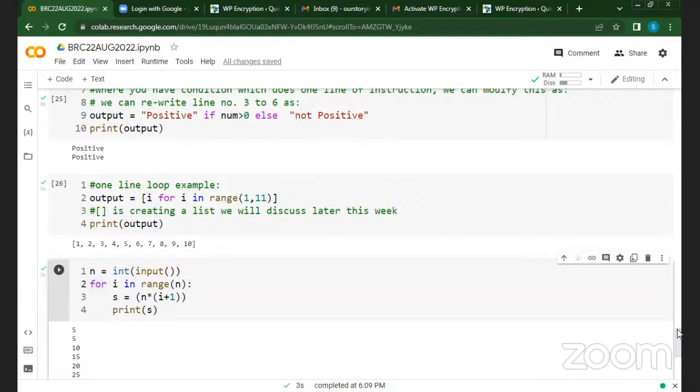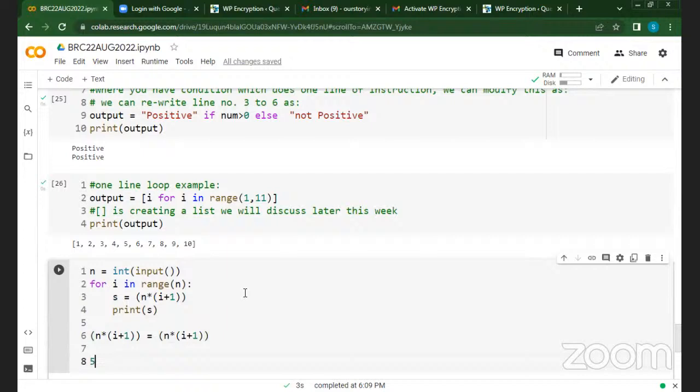See, how can you say i plus 1 equal to i plus 1? You cannot say a plus 1 equal to plus 1. How can you say something equal to something?